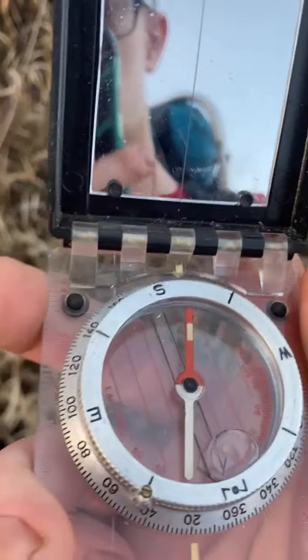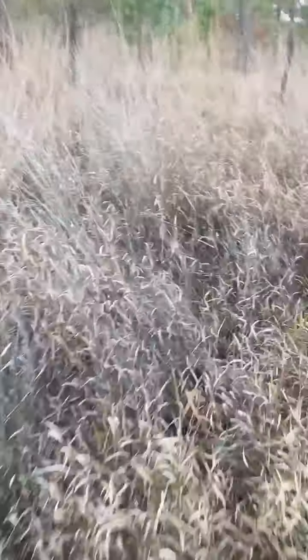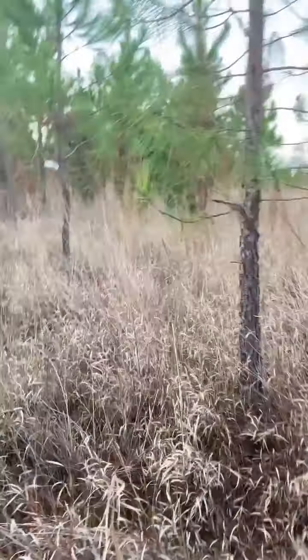Okay, so still heading north up that tree line. There's absolutely no trail or anything around here, so hasn't been for a while, but eventually, if I keep heading north, I will intersect with the land bridge, and then east of the land bridge will be the Florida Trail. So that is the plan for tonight.